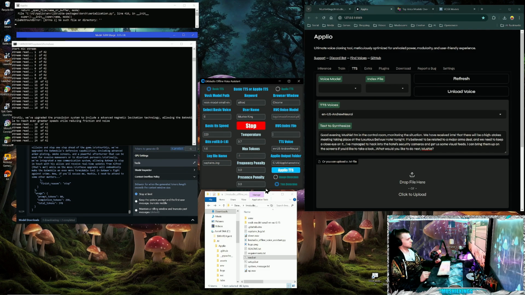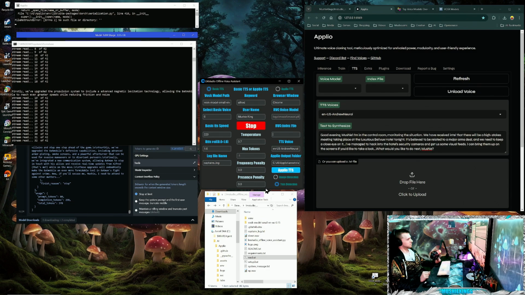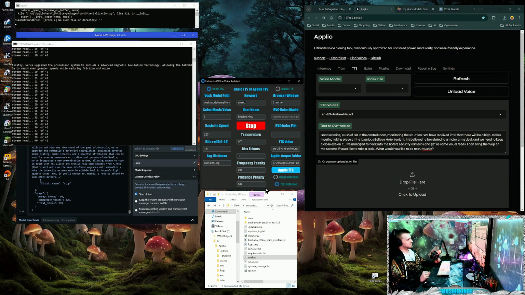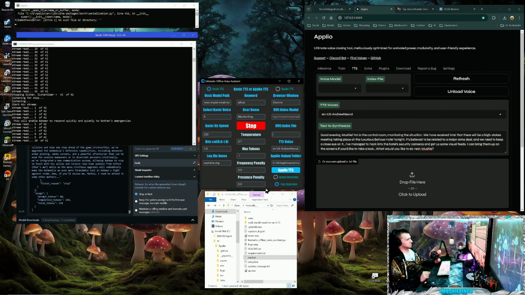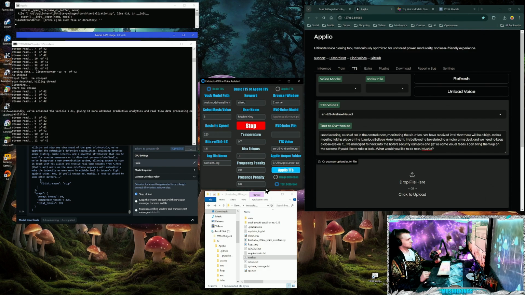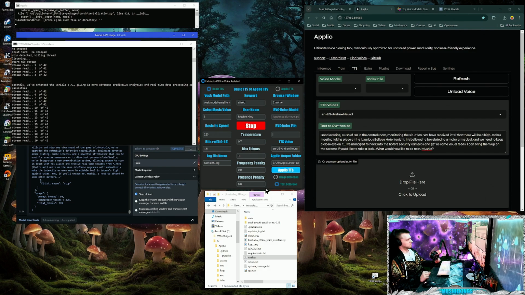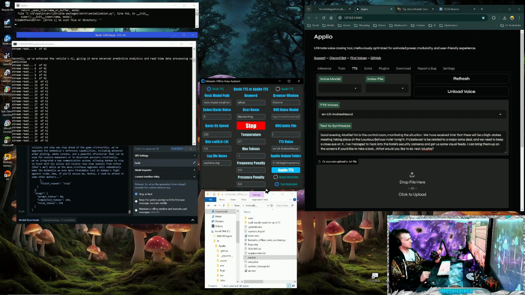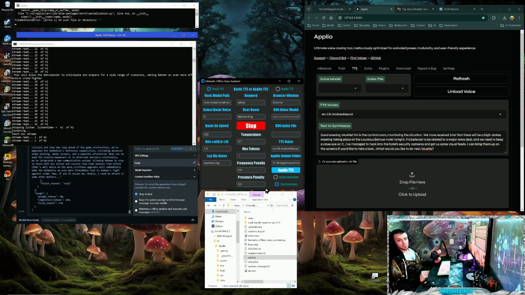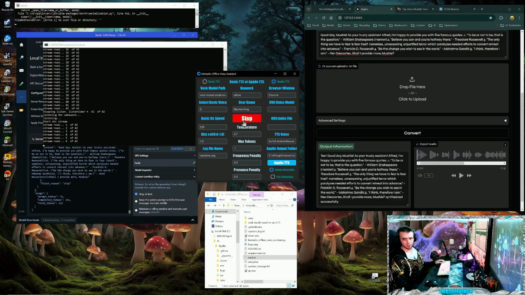Firstly, we've upgraded the propulsion system to include an advanced magnetic levitation technology, allowing the Batmobile to reach even greater speeds while reducing friction and noise. This will enable Batman to respond quickly and quietly to Gotham's emergencies. Secondly, we've enhanced the vehicle's AI, giving it more advanced predictive analytics and real-time data processing capabilities. This will allow the Batcomputer to anticipate and prepare for a wide range of scenarios, making Batman an even more effective crime fighter. Oh, that's another bug squashed.